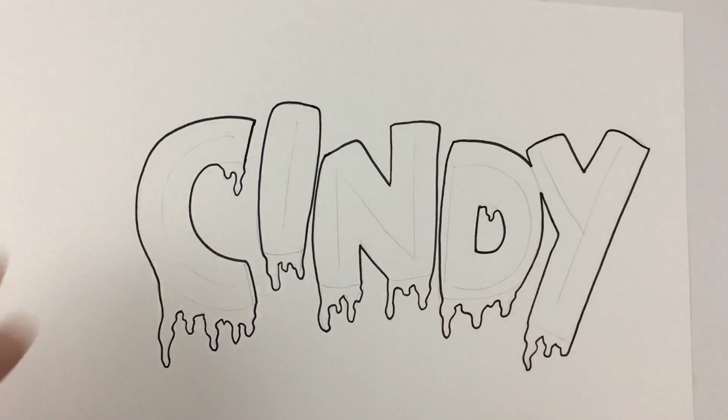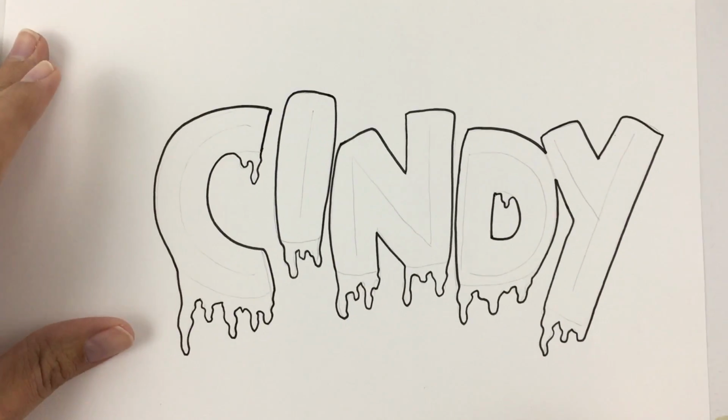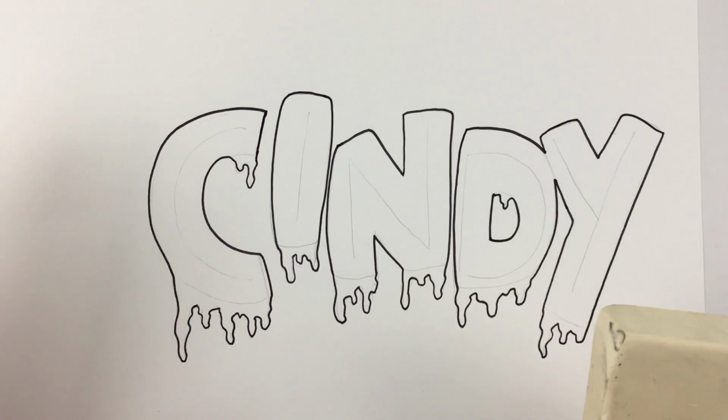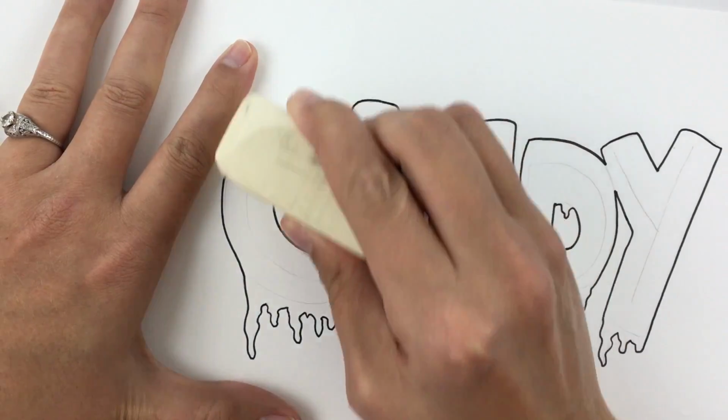And this is where the eraser comes in. Give it a second, make sure it's dry. That's why I like using the Fineliners. They don't take very long to dry. Then take your eraser and erase all the pencil marks.